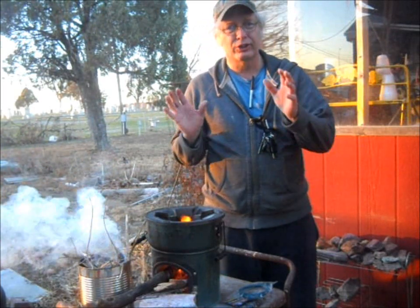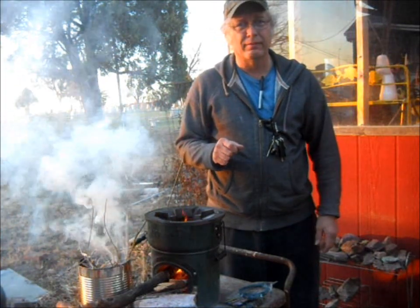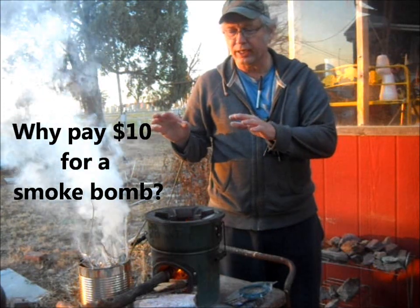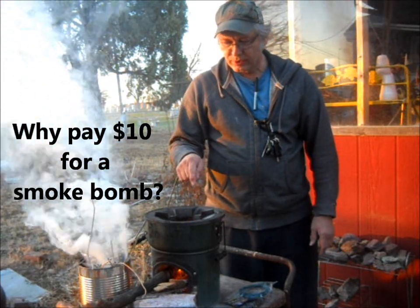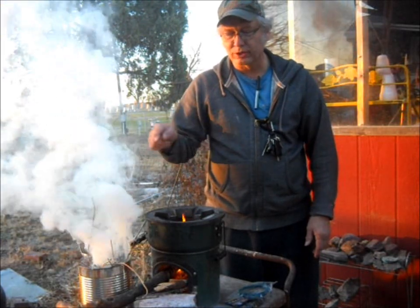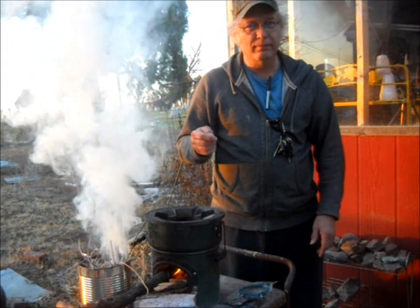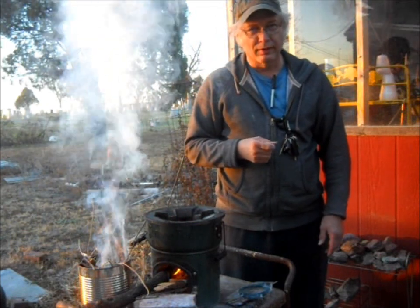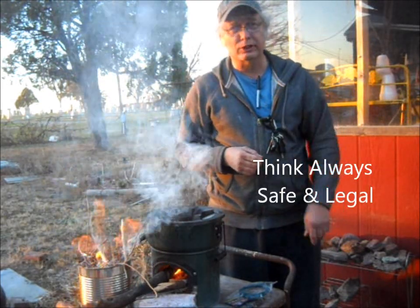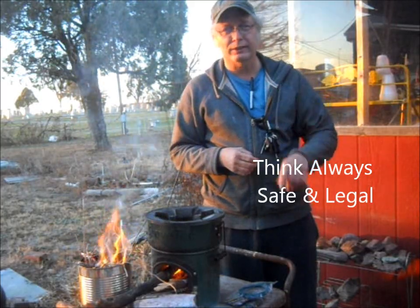Now you don't have any holes in the can. The reason for that is you don't want it to get air — the air would catch it on fire way too quickly. You want it to simmer and draw heat and smoke as much as you can. Notice this fire compared to that fire — no smoke versus smoke. Real simple, both are free, both are usable. In a right situation, either one might just save your life. This is McCooks, Mr. Bill, trying to keep you safe and legal — always legal. Rate this film.